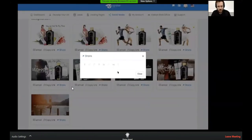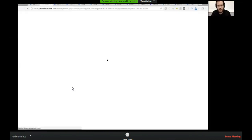We have all of these different social networks available to you. Now, the Facebook network is the network that we are prepared to demo today, but you do have the ability with any of these buttons, for example, to share on Pinterest or Instagram or Twitter. Whatever it is that you want to share, you're going to be able to share on. Excuse me, I misspoke. LinkedIn, that is not Instagram. Instagram's controlled a little bit differently in how it works, but you'll need to copy the link to be able to move that forward. So I'm going to click on the Facebook link here.